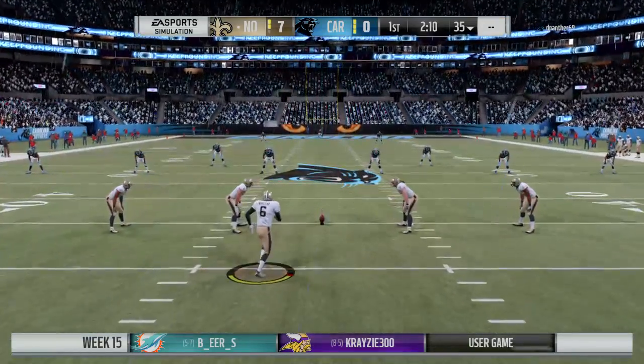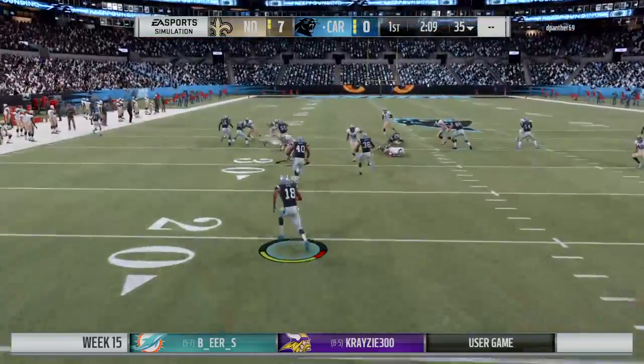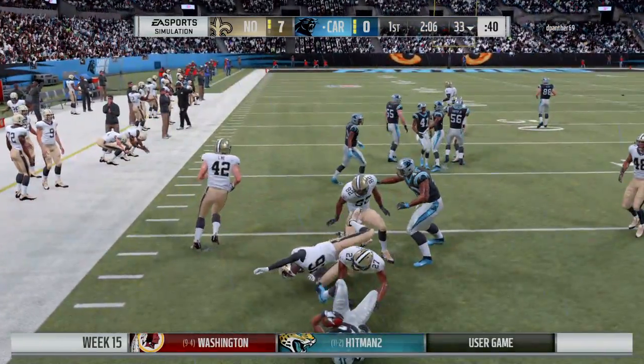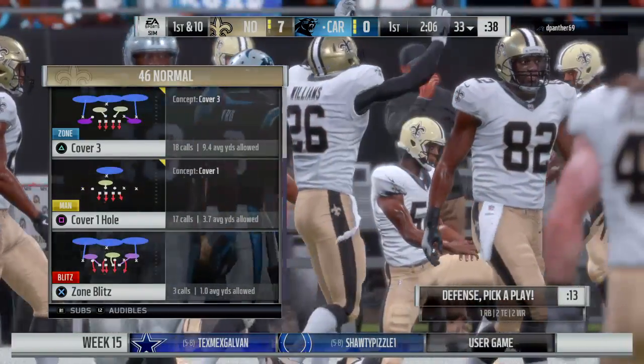Morstead, the punter, out to kick it off. This is fielded at the chalk of the 10. And a good effort on the return there. Gets him across the 30 to the 33-yard line. Carolina getting set to take the field.